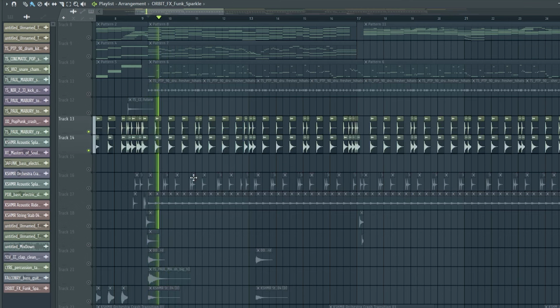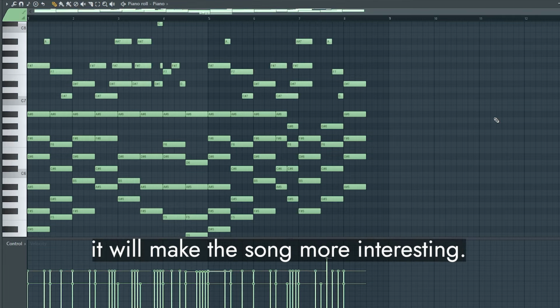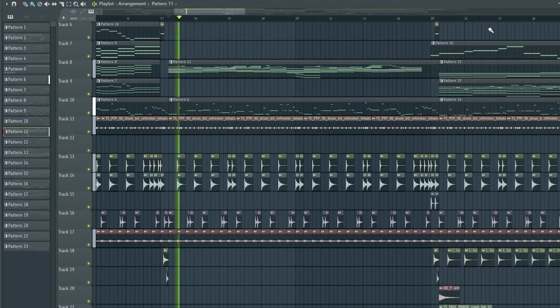For the next part, everything's going similar with the previous part, but this time only the piano, bass, and drum will play. You can see I also added some little melody on top of the piano. It will make the song more interesting. After 8 bars, the guitars will reappear.